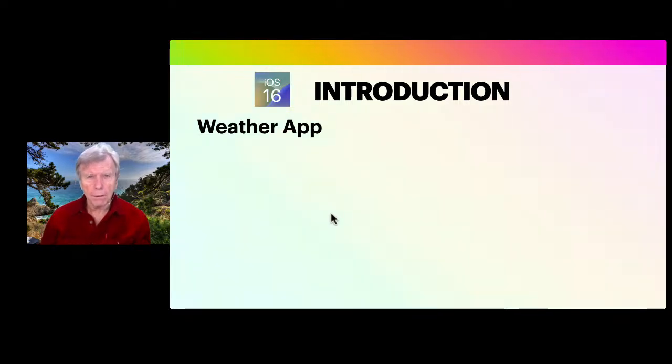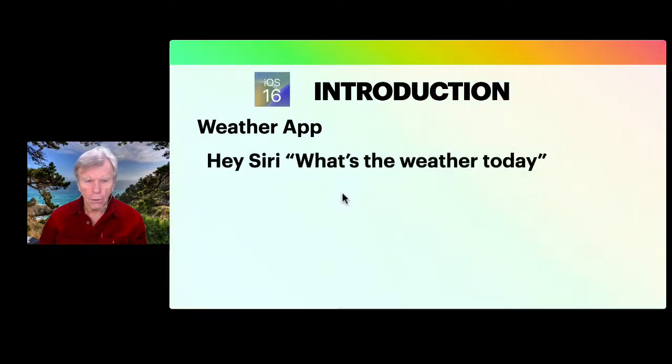So the weather app, you may have heard that Apple bought the weather app known as Dark Sky, which was sunsetted at the end of last year, and they have incorporated many of the features of Dark Sky into the Apple weather app. Just a reminder here, you can ask Siri what is the weather, and you will get a tile or a card that comes up.